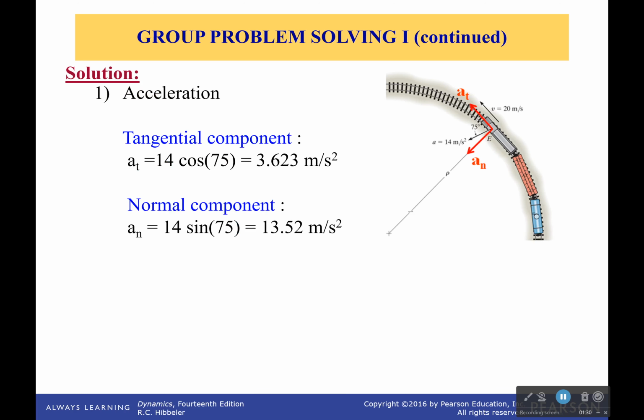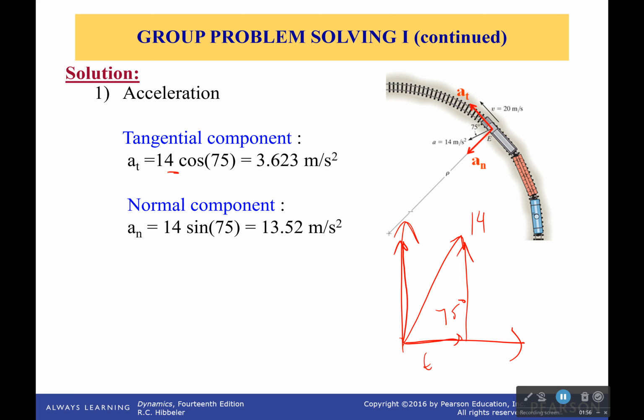So first off, we've got to break it into components. This is a triangle. If you're really struggling, redraw that triangle. And then it's not too hard to figure out what those components are. This is the tangential. This would be the normal. If you want to, you can also draw it like this. Make sure that you choose the right angle.